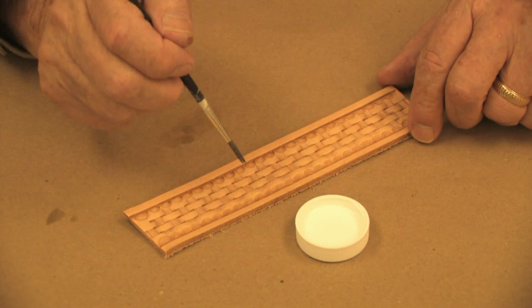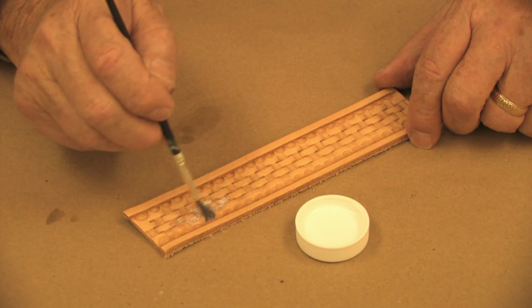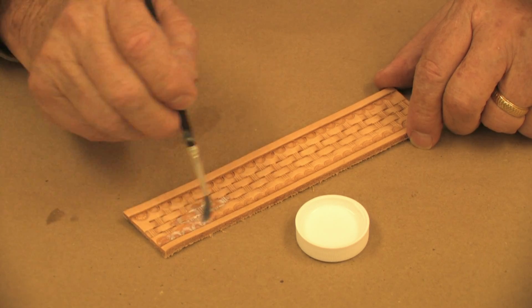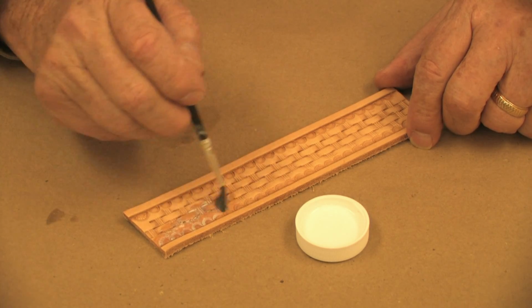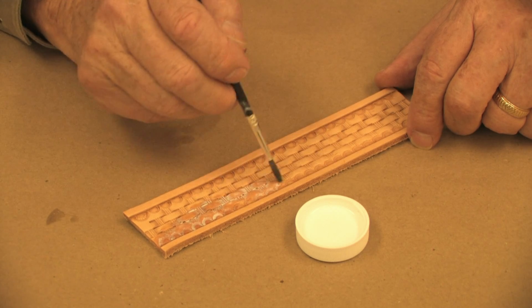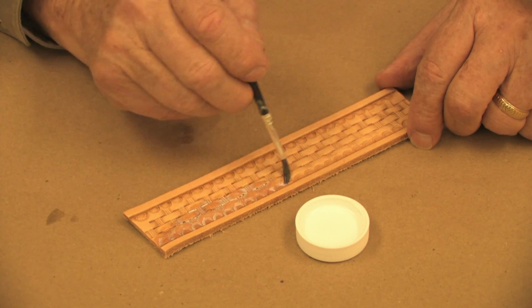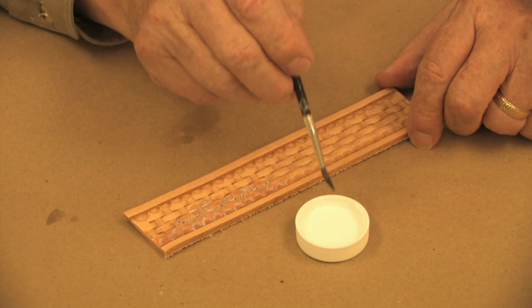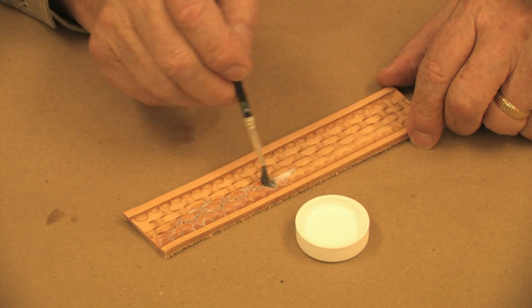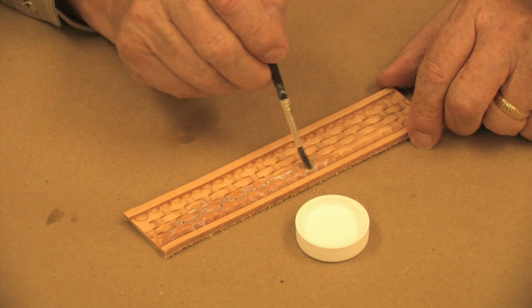I've got another piece of belt here, and what I'll do with that is I will paint the middle. On the other one I painted just the border. On this one I will paint just the center section. And when we put the antique on, you'll see that in this case the center section will remain light and the border will get darker.